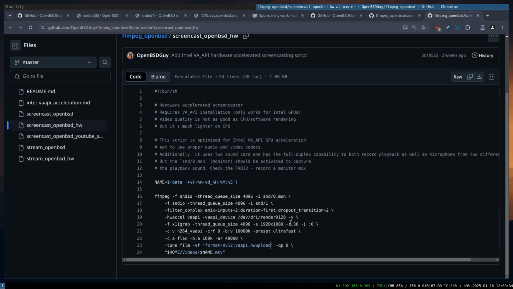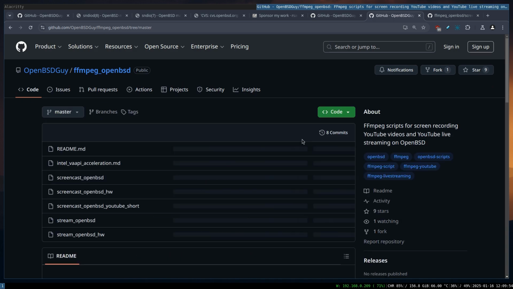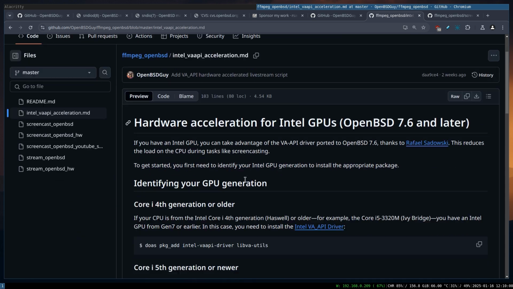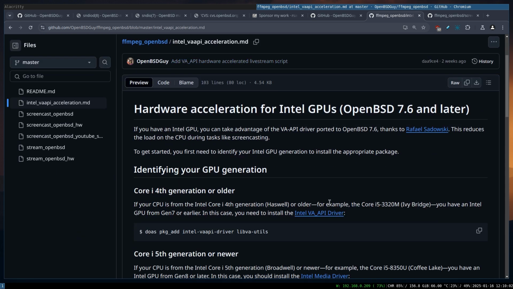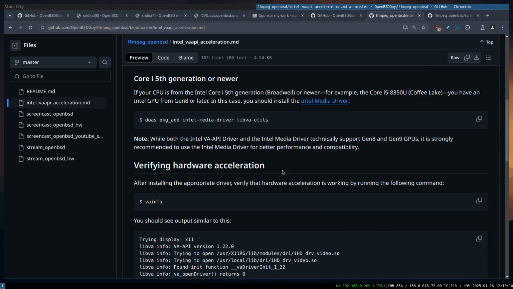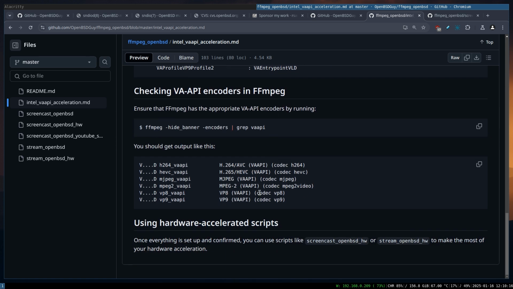So the differences are not that much, but again, I cannot just keep typing here in this video for 5 minutes to show you how to do the recording. You can just go and directly make use of these scripts in the repository. About FFmpeg, if you want to know everything that I explained, you can also go to this documentation I created on installing a proper Intel VAAPI driver, as well as verification of it, and finally making use of the hardware encoder.